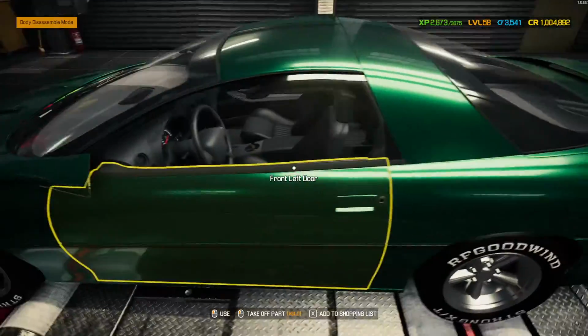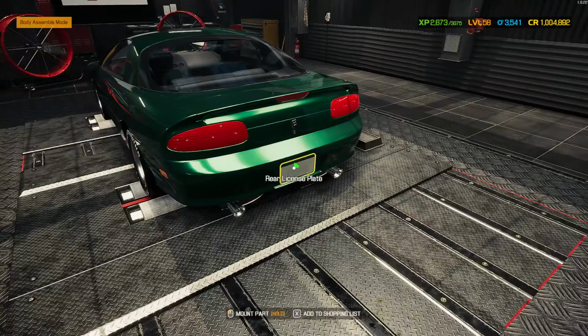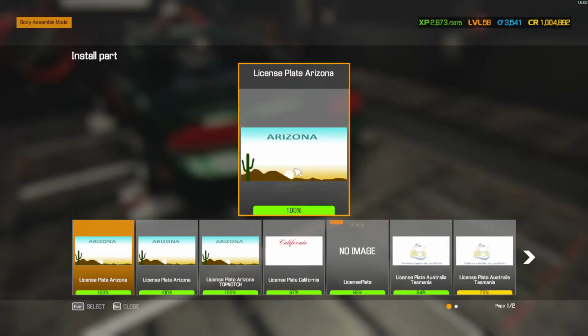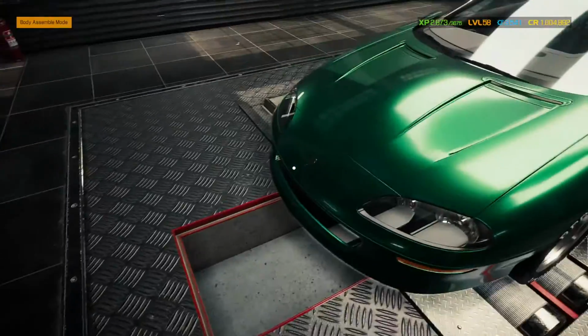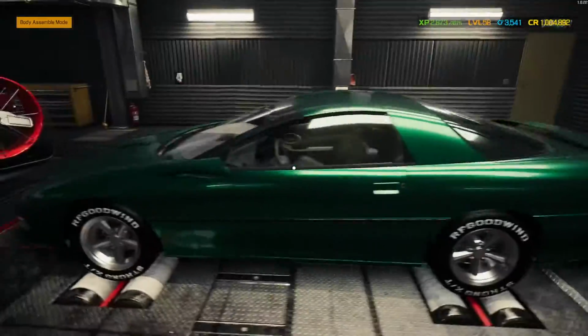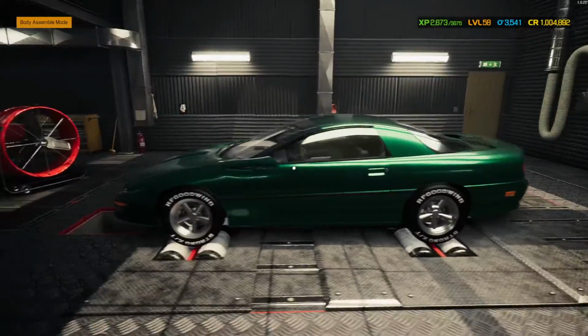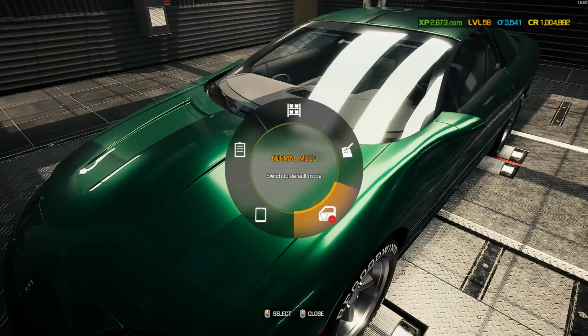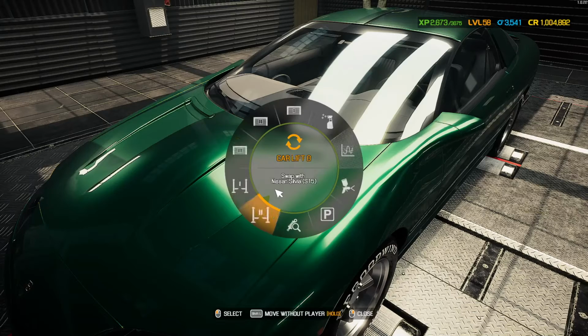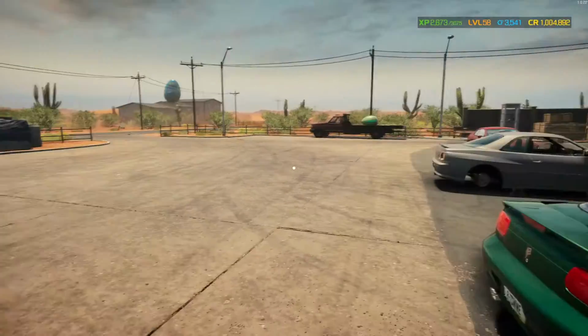I think it's a beautiful car. I think the finishing touches need to be some plates, so anybody can take her on the road when they come out to us. Oh, looks like it doesn't get any front plates. I like that. All right, I appreciate that. That's a beautiful car right there. Let's move her on out to the front, shall we, folks? Get her ready for a pickup. Beautiful. Absolutely beautiful.